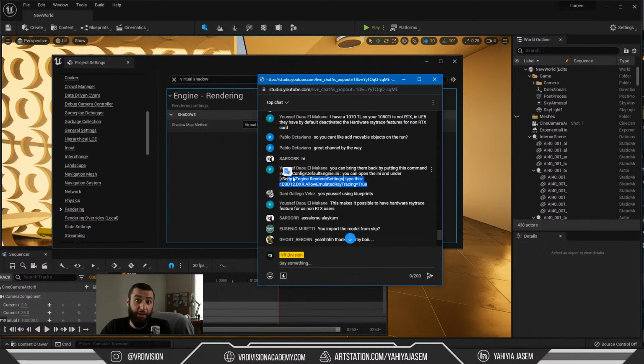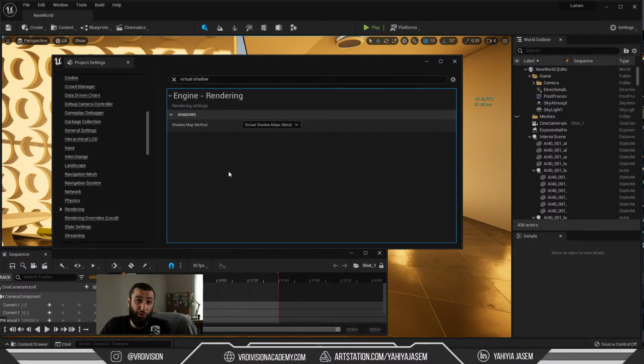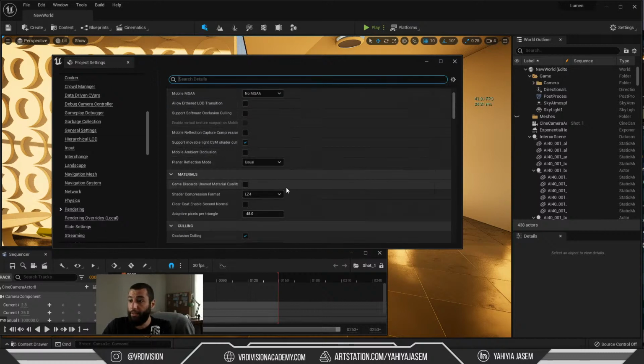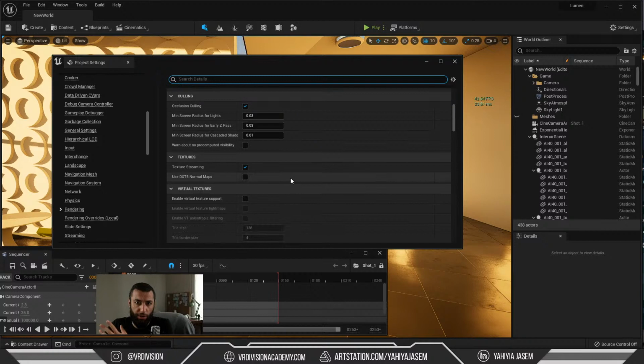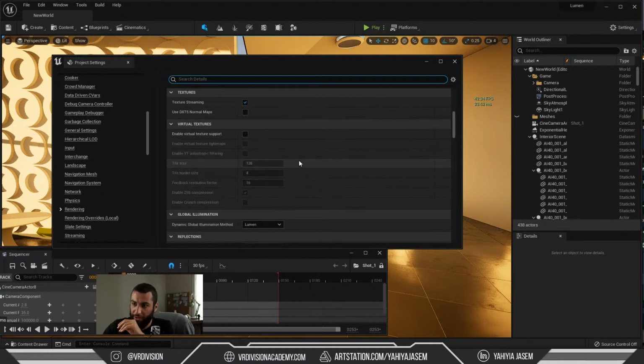And if you want higher quality lighting and shadows and whatnot, and you have a good GPU, RTX preferred, I have a GTX, but I can still enable this, which is the hardware ray tracing. Lumen under the hood is software ray tracing, but it can also work with hardware ray tracing.